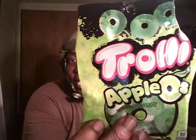Just telling the facts. Now, if you like apple-y tasting candy, this tastes just like a real green apple. It's that simple. It's delicious. On a scale of 1 through 5, would I rate this? 5 stars. These are delicious, guys. Highly recommended from Trolli. These are very good apple rings. Some of you guys probably had them, but I'm trying to tell you, these are delicious. Give them a try. I found them at your local Rose's store. I know some of you are near Rose's, some of you not, but whenever you run across these, give them a try. Apple Ring Trolli.